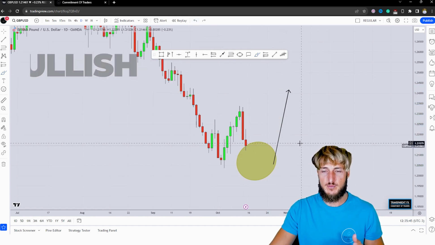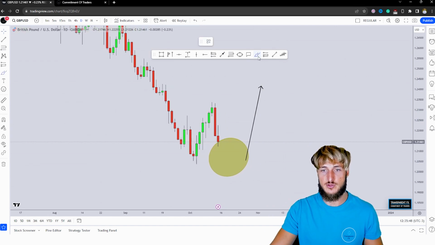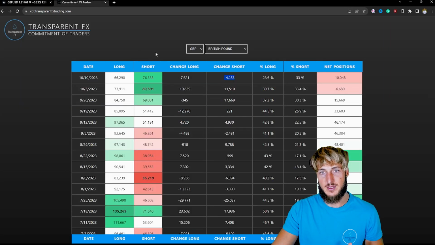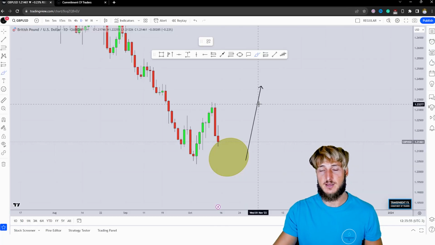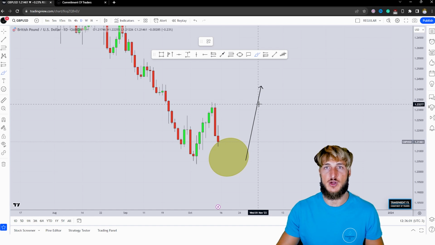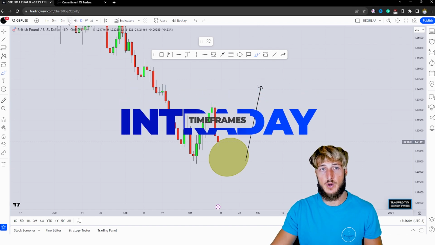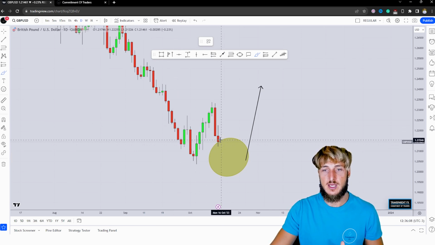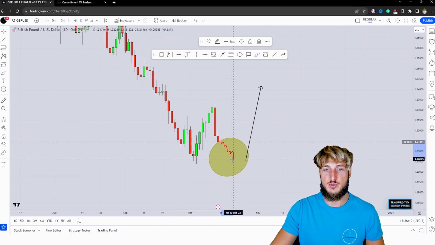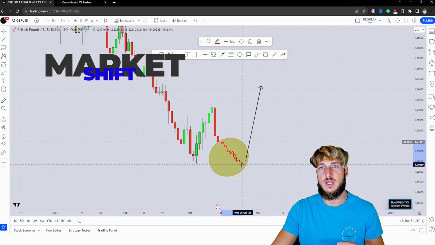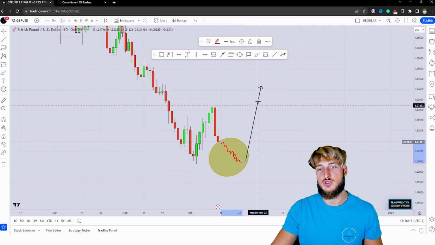So how we could be approaching this potential move higher. Now, as usual, trading is reactive and not predictive. The monthly, weekly, and daily combined with the COT data, those are the best time frames from a directional perspective. However, when it comes to confirmations and entries, the best time frames are the intraday time frames, so 4 hour and lower. Therefore, what we could be doing, potentially also with students, is monitoring price action from an intraday perspective during this move to the downside, waiting for the market to shift from an intraday bearish market as we would have to an intraday bullish market.